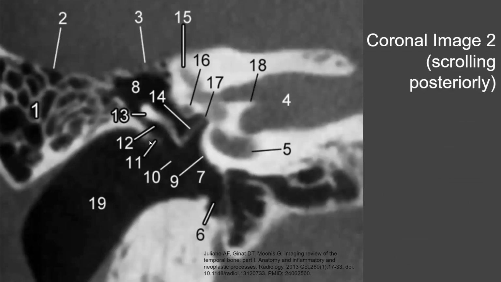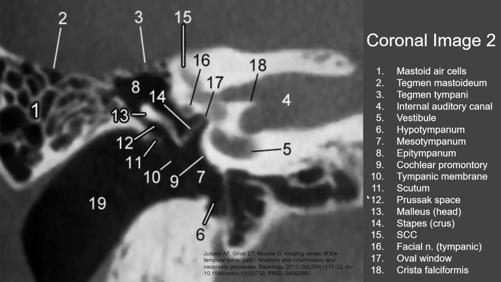And we're going to look at this structure, which is going to come into play here. This is a structure called the scutum, which is number 11. It's just a piece of bone that's separated from the middle ear ossicles by a space called Prussak space. And so this is the main thing I want to show you on this image. This area here, we have the malleus and incus. We have this Prussak space, and I'm telling you about this because there's going to be an important pathology that occurs here. Number 11 refers to the scutum.